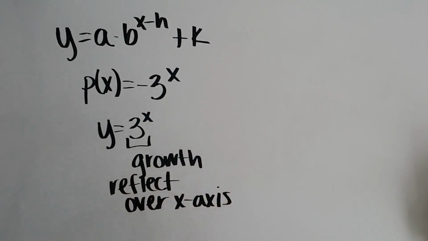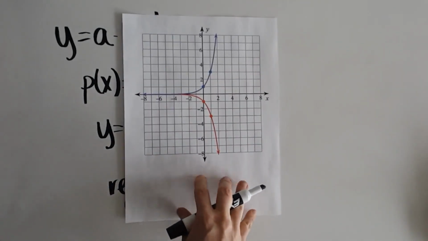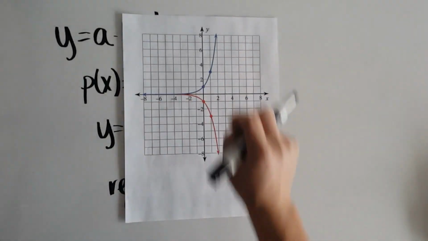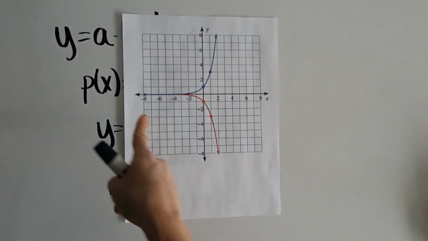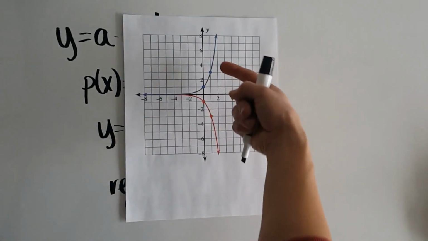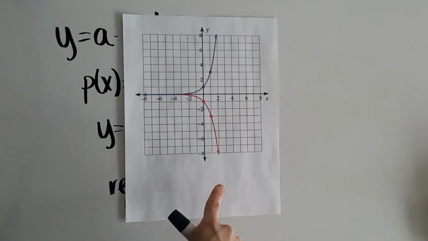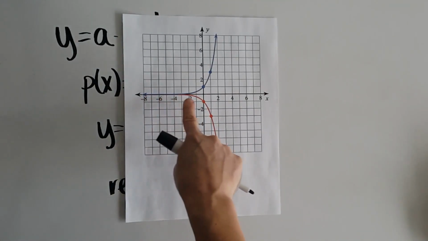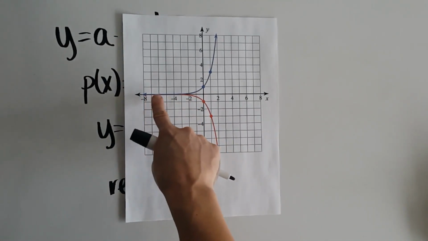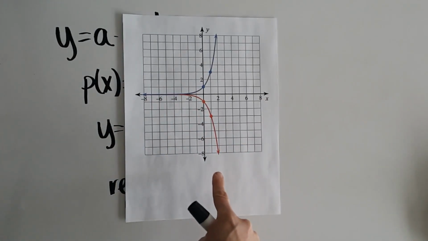So now let's actually see if that's true. So again, I put these both in a graphing calculator to look at them. The blue one is our parent function, 3 to the x, and the red one is our new function, which is true, right? It flipped over our x-axis. Now I know that this graph is decreasing. However, if we look at the steepness, as I go to the right, my graph gets really steep. So that still tells us that we're growing, just in a negative direction.